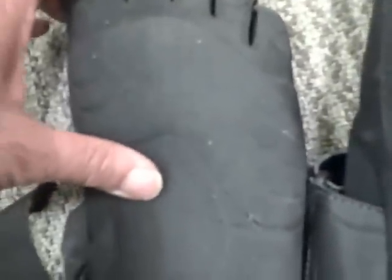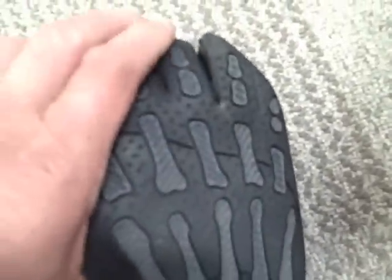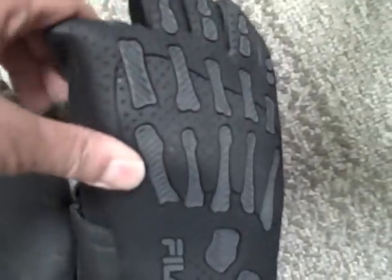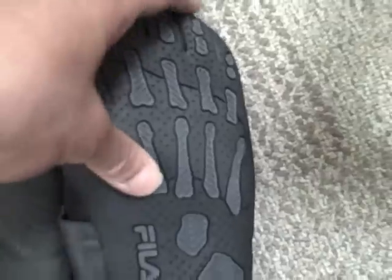The other thing is that because this is razor siped, I could really take this and easily bend it, and all the toes will flex. And so, good for running, because it's going to let your foot work like it's supposed to. On the Skele-Toes here, I could flex it, and it's going to take a lot more pressure to bend this back and forth, because it's a lot thicker. So it might be good if you're not wanting to run, if you want more protection from things puncturing through, but not good for running.